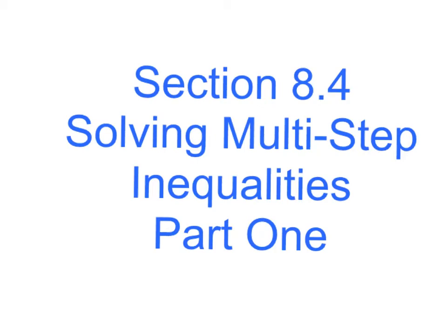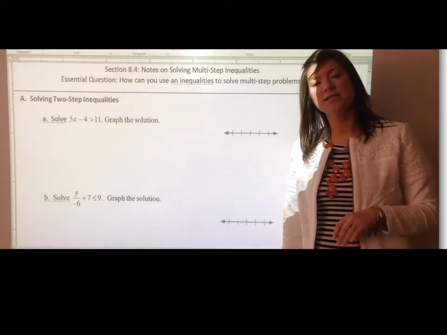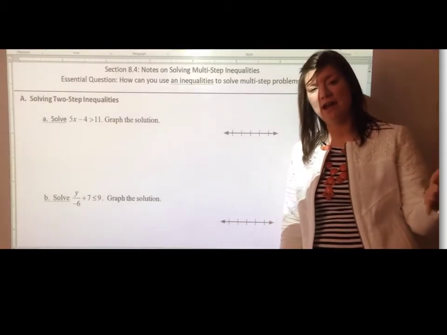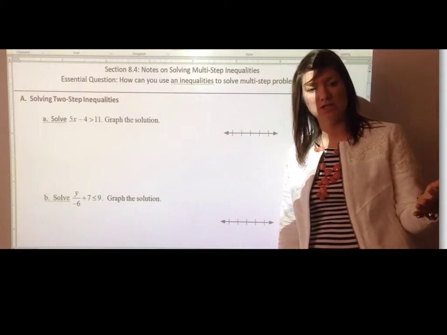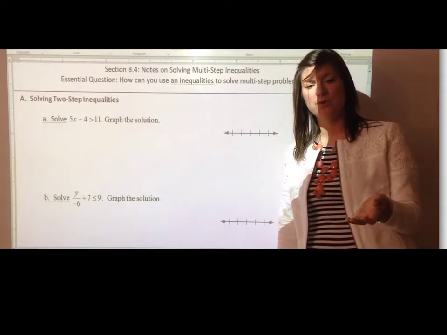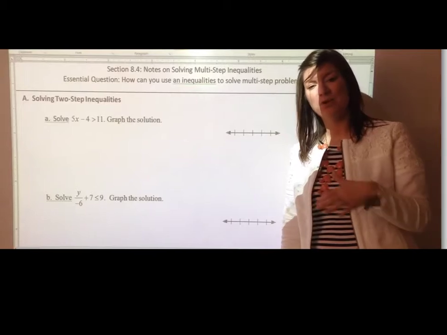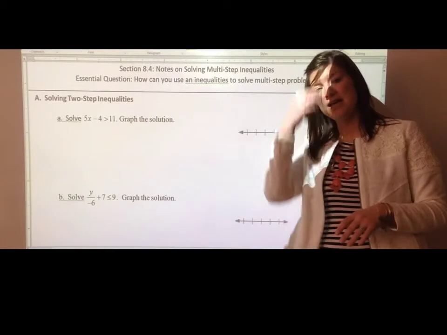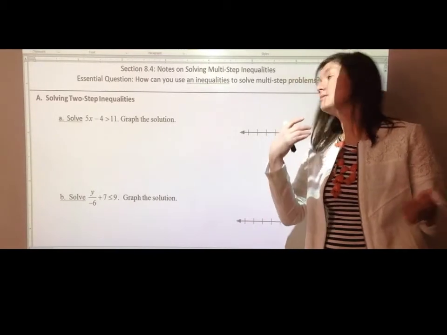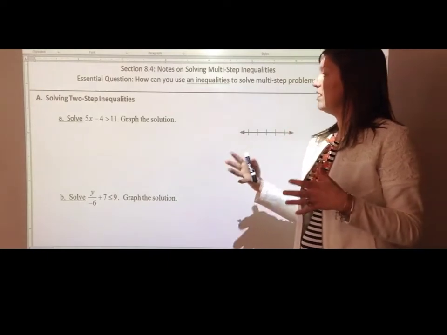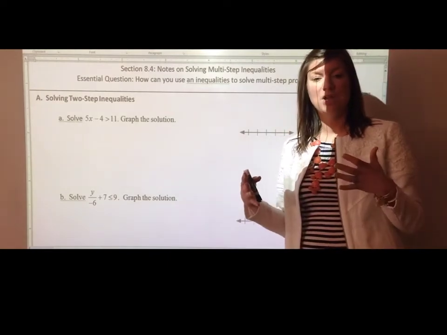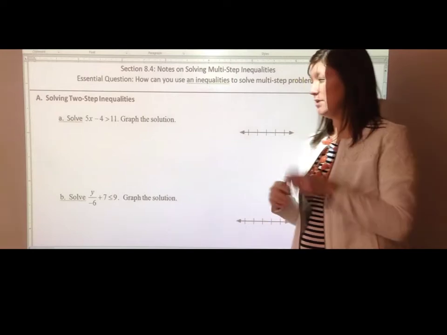Solving 8.4, Solving Multi-Step Inequalities, Part 1. Section 8.4, since 8.1 was learning how to write and graph inequalities, 8.2 was your addition and subtraction skills, 8.3 was multiplication and division. Now in 8.4 they're going to throw it all in together and say solve multi-step inequalities. So we're going to try to figure out how we use all of the multi-steps to isolate variables.